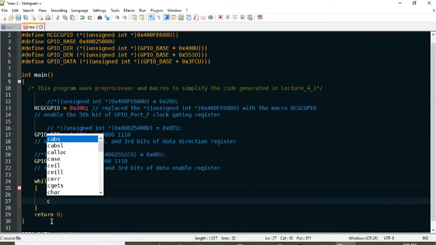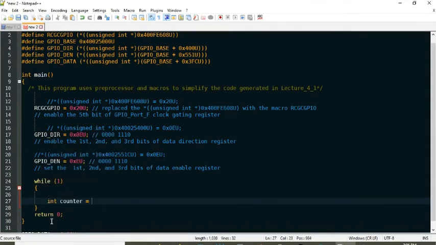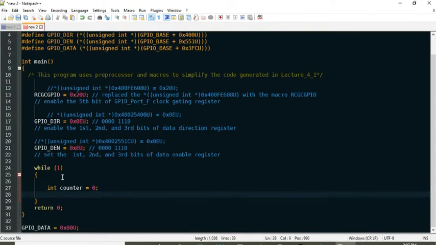So int counter equal to 0 by default, and then we can make a for loop.